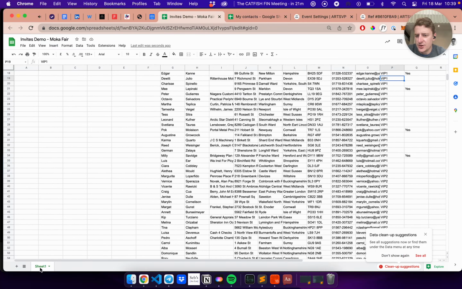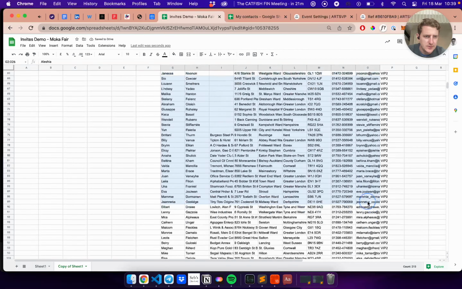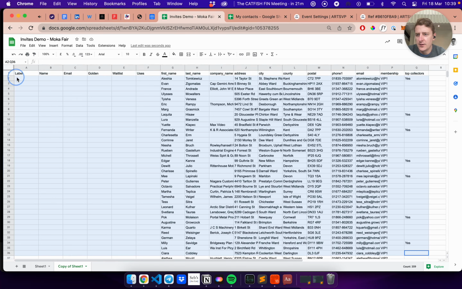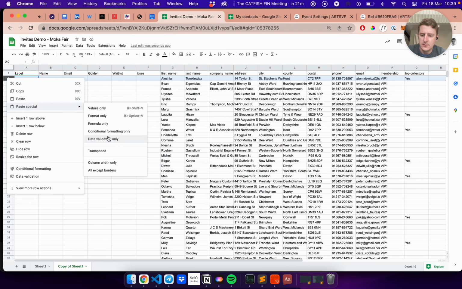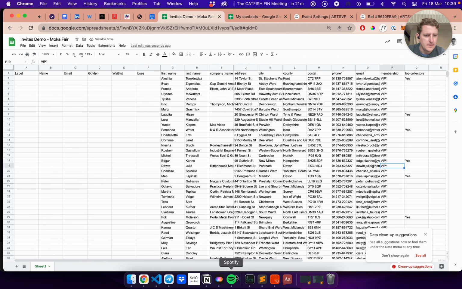So I'm actually just going to duplicate this sheet across, and for this second sheet I'm just going to remove all the VIP 1s. So I'm just going to delete these rows to here. Oh, I've gone back.